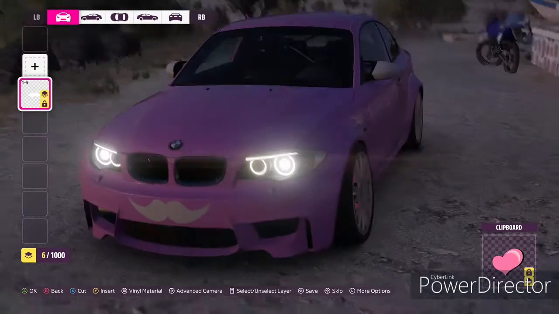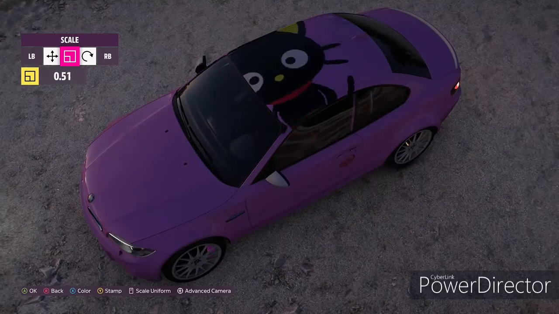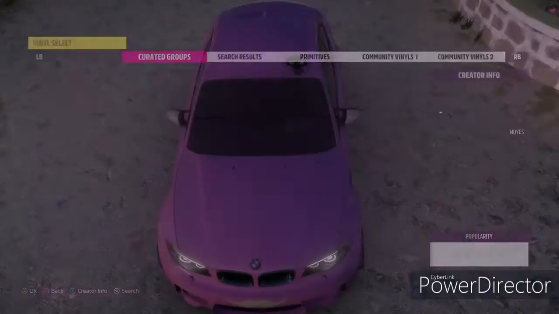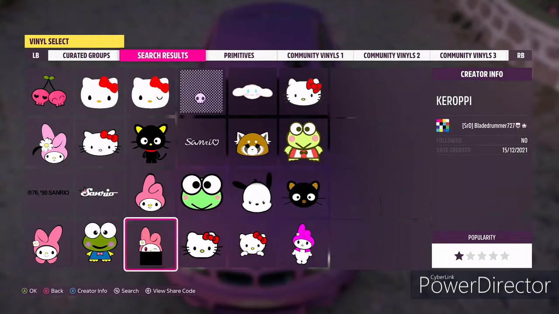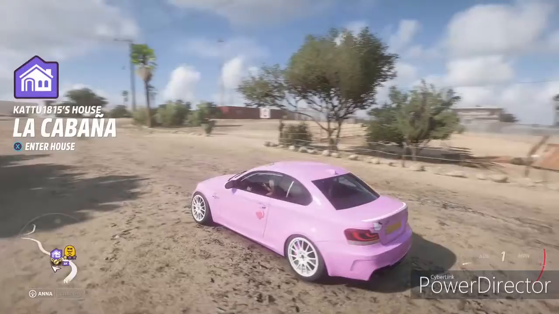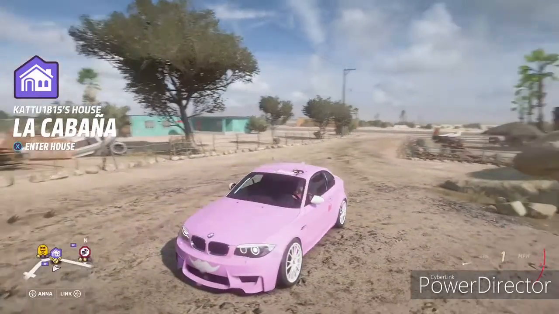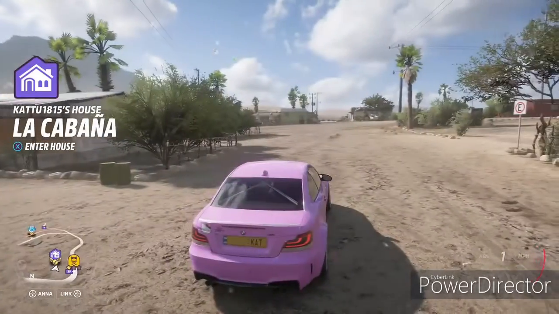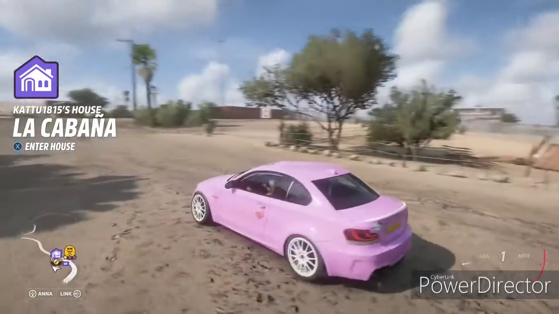My favorite color ever is pink, and I really love Sanrio. I love Hello Kitty and My Melody and all that kind of stuff, but I decided I wanted my car to be something that I could replicate in real life and something that's actually doable without costing a fortune. So this is it. This is my BMW. And also I added the choco cat because my cat's called Kuro and he's black, okay? I have to add the black kitty cat on the roof.